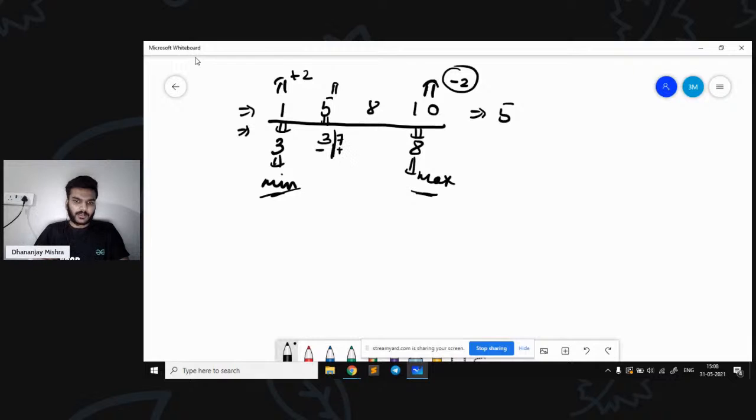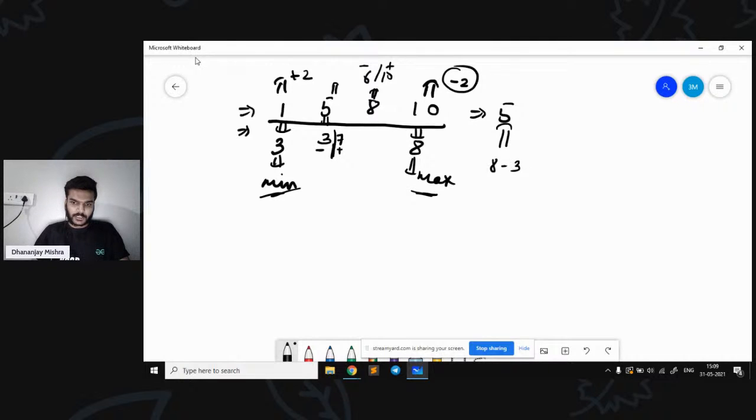And for 8, if I subtract, the height becomes 6, and if I add, it becomes 10. No matter what operations we perform on the remaining elements, the minimum and maximum will be 3 and 8 only. That's why the difference is 5, that is 8 minus 3.